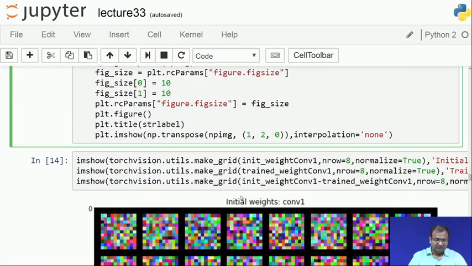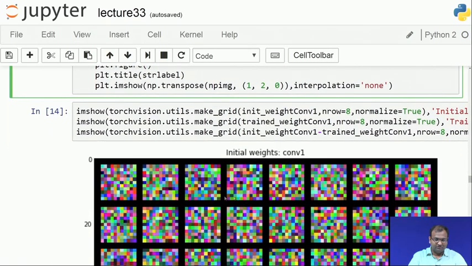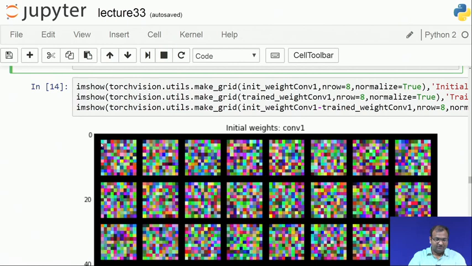When I go to my weights, these are my first convolution layer. My first convolution layer basically has 64 kernels, which are arranged in a stack of 8 rows and 8 columns per row, and each of these is an 11 cross 11 matrix. So, let us count it out: 1, 2, 3, 4, 5, 6, 7, 8, 9, 10, 11, and on this side you have 11.